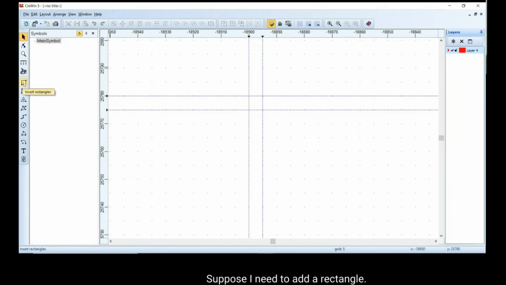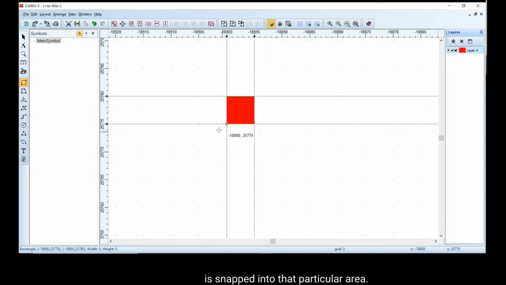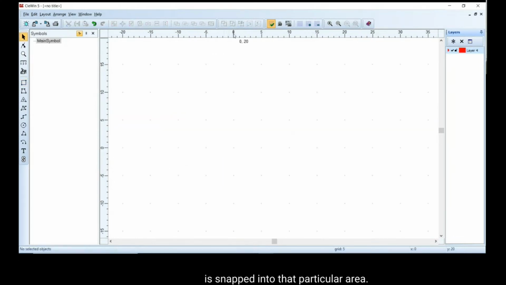Suppose I need to add a rectangle. I can click on this option over here to add rectangle. And then simply I can click on this, and as you can see the square is snapped into that particular area. Suppose you need to add a contact pad of 5 micron. For that, first you have to create a grid.